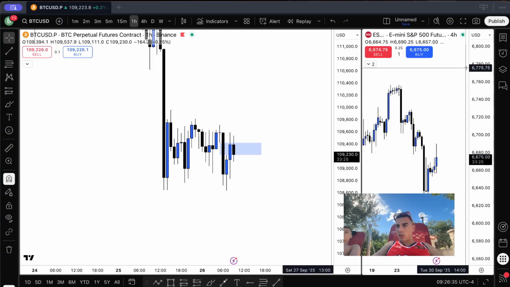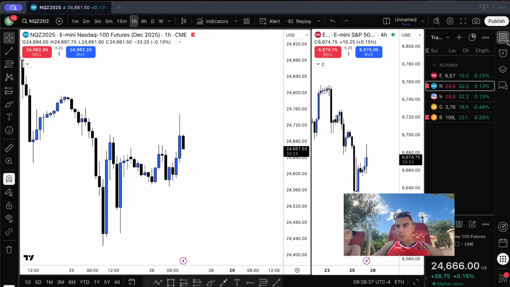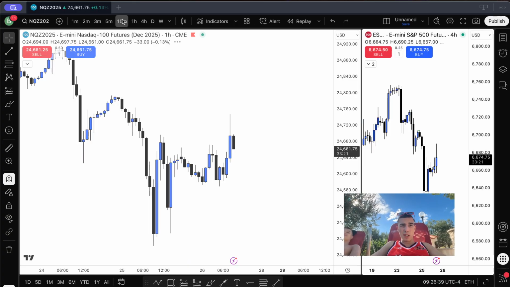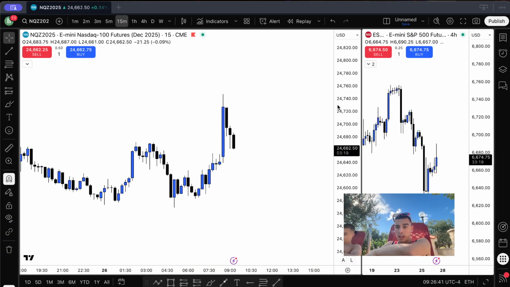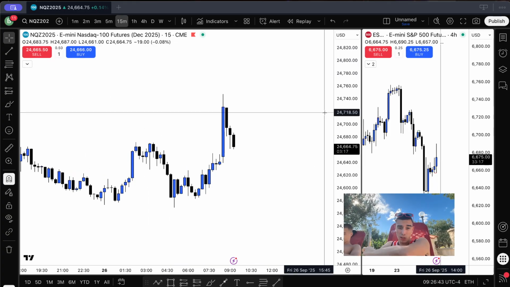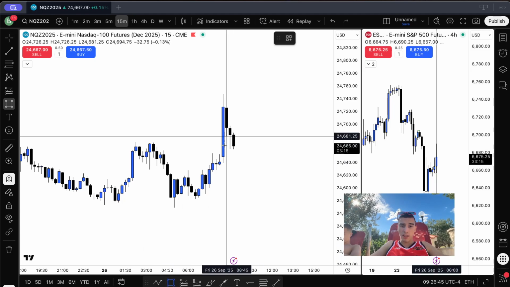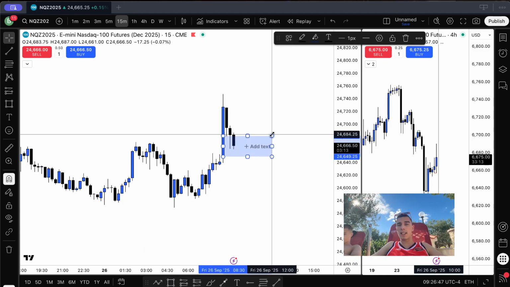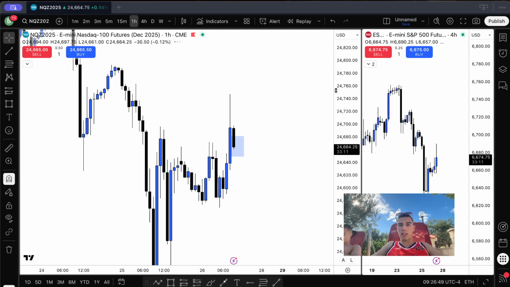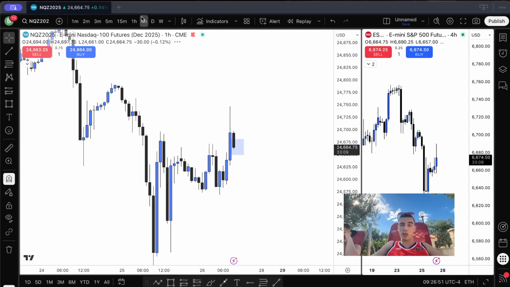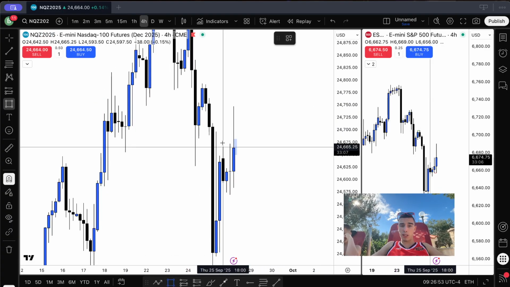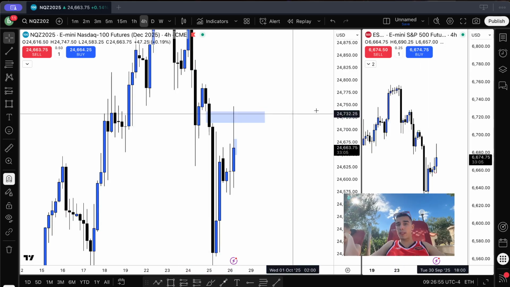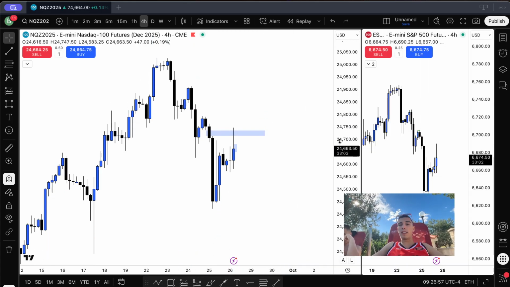I'm going to quickly go to the Nasdaq chart over here. On the Nasdaq, the market is opening in 3 minutes. If I see inversion of this 50 minutes, probably we can see lower price action, because this 1 hour closed very bearish. Also, it's delivering from this 4-hour fair value gap. So yeah, fair value gaps are basically telling you the whole story.